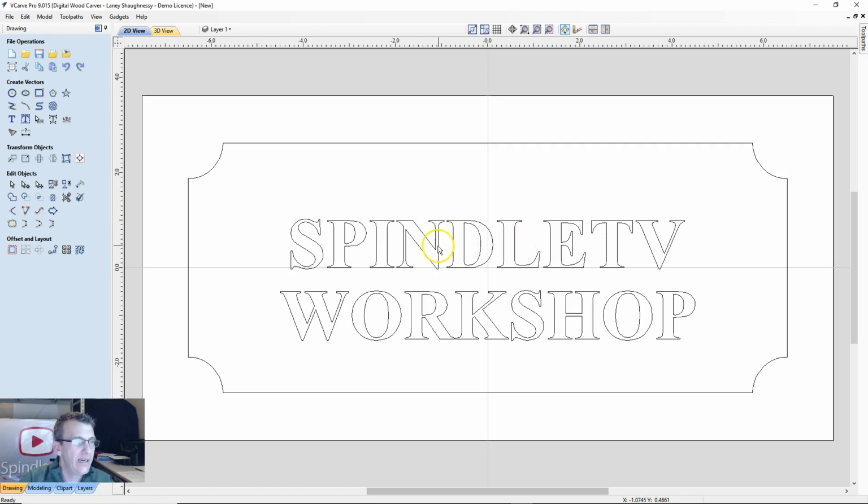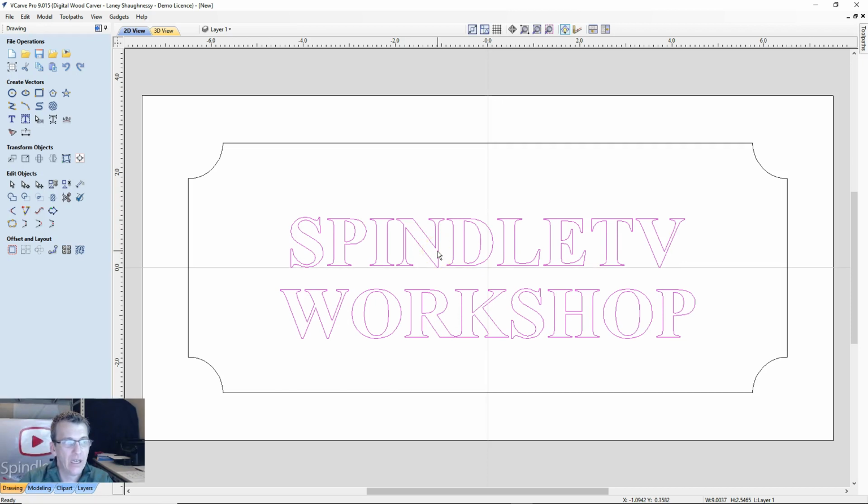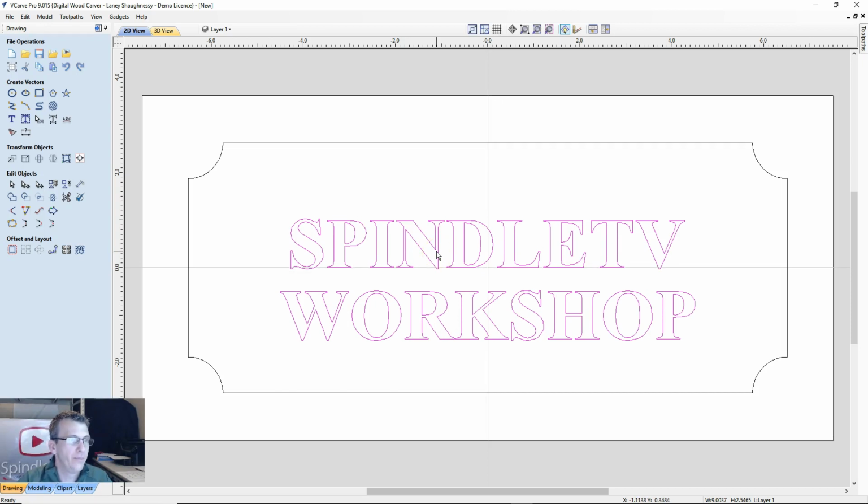Now that I have my text and all, this text, we wrote it in two separate lines as a text block. And I would like this text to be a little higher on the Spindle TV up here a little bit, and the workshop down lower. So in order to work with these things, right now if I were to move things around, they kind of move together the way that it was created.